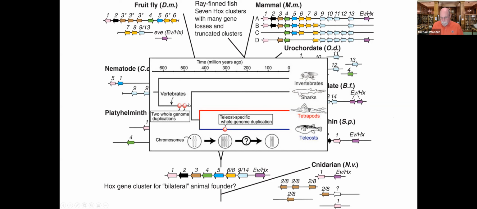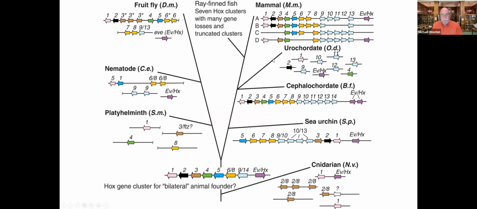Part of that duplication involved, of course, these Hox gene clusters, so that ultimately, by the time we get to humans, there's primarily 4 major clusters, across all mammals and humans. And they're color-coded here because they have different functions that are related to the parts of the body that they form, right?